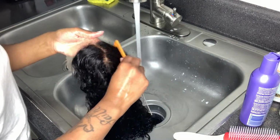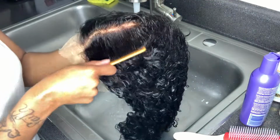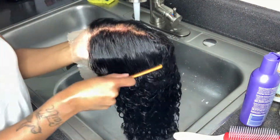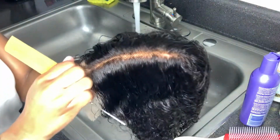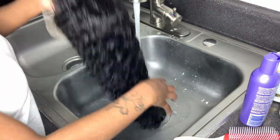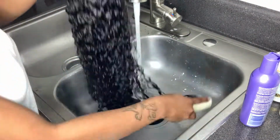And then I look at the part to see if the color is where I want it to be. If not, I add some more Shimmer Light shampoo and do it all over again. But right now it's looking pretty natural for me. So I'll go ahead to the next step, and that is conditioning the hair. That part looks so natural. That's what you want. You don't want that yellow brassy looking part. The bleach makes it look so brassy, and I hate that.